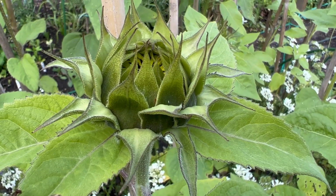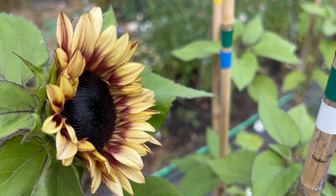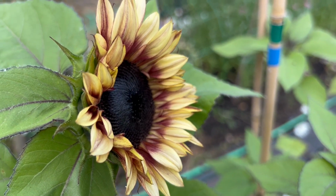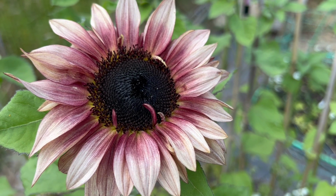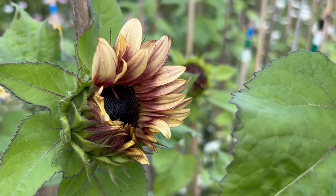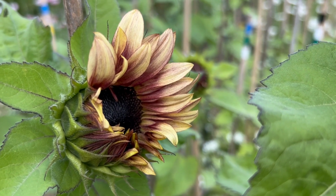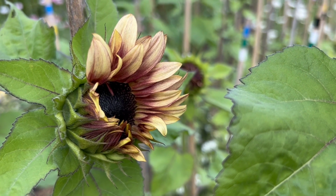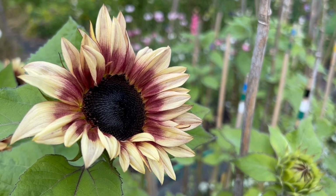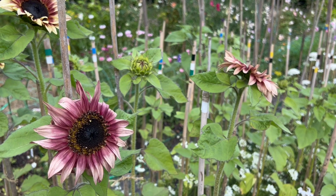The third week in July has brought the sunshine and the heat to the Scottish Borders, and with it the sunflowers. And here you can see the first ones, Pro-Cut Plum, are starting to flower and they look absolutely gorgeous. This one here is fully out, so it's a bit too far gone to cut, but lovely to enjoy in the garden. And this one, its petals are just starting to unfurl, and that's a better stage to cut at for longest vase life. But they are absolutely beautiful, and I've got some White Knight coming and some Pro-Cut Orange ones coming as well. So over the coming weeks with succession sowing we should have lots and lots of sunflowers.